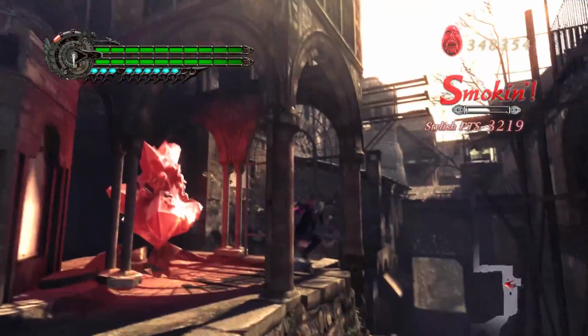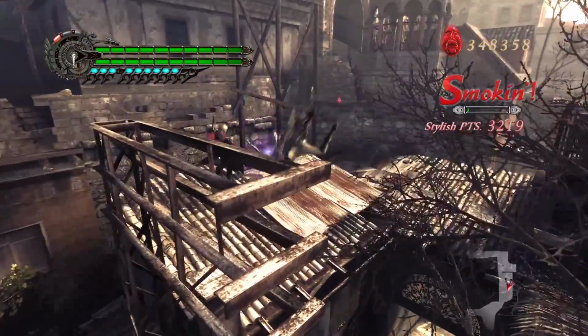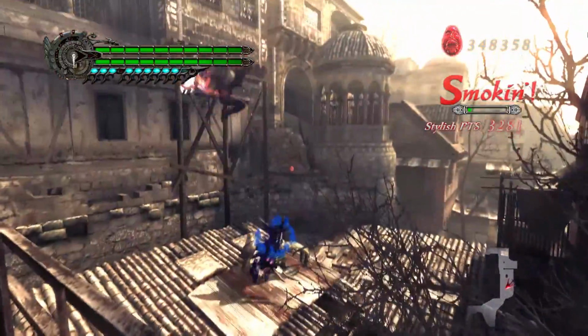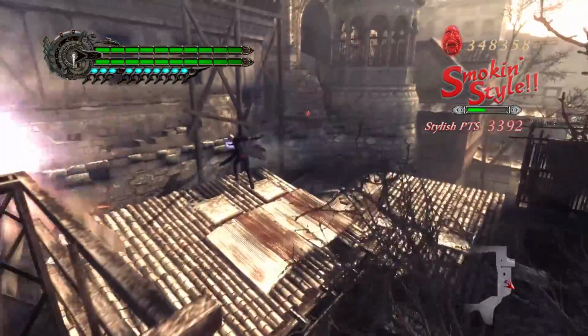For whatever reason, this guy quite often decides he doesn't want to show up to the fight with the rest of his pals, and you have to go hunt him down on the roof. Alone, he represents basically no threat, and you can do with him as you please.